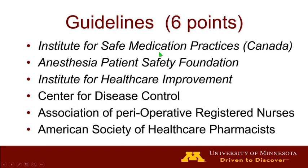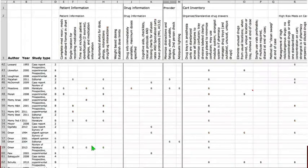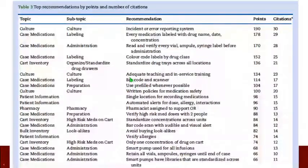And we took a look at all of them, and this was my spreadsheet, fairly detailed. But you can see here, here's one recommendation where a lot of the experts mentioned it. And so we took all of that, we awarded points over here, and then we added up all of the points. And this is sort of just a closer look at what that looked like. And you can see here, this relates to your CART organization. And a lot of the experts recommended that.